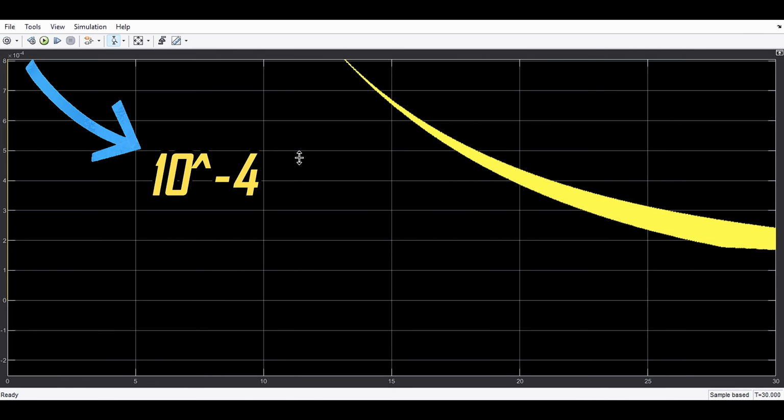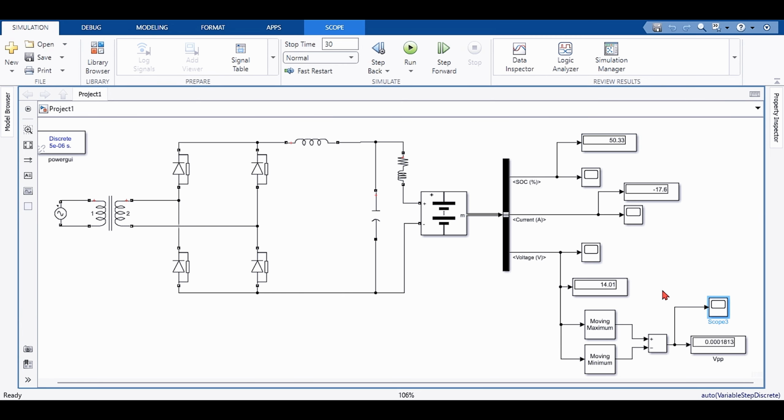The peak-to-peak ripple voltage is far less than the required limit. You can also confirm this from the display.